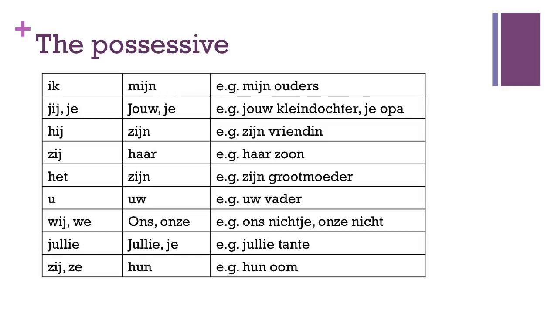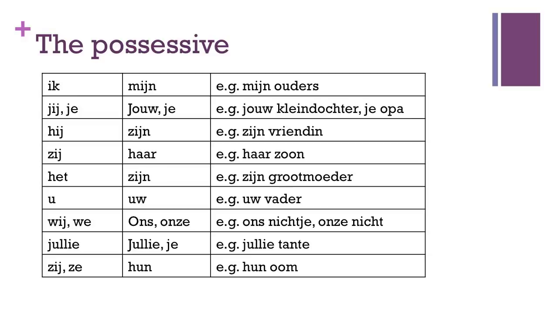Now, let's add the other possessives we haven't seen yet. For hij, it's zijn. For example, zijn vriendin. It's the same as the infinitive form of to be. For het, it's the same. Zijn grootmoeder. Sometimes, some persons don't speak out or write an apostrophe instead of the e in between. It's very informal, so we only need to remember it. It's zn, but it's zijn.